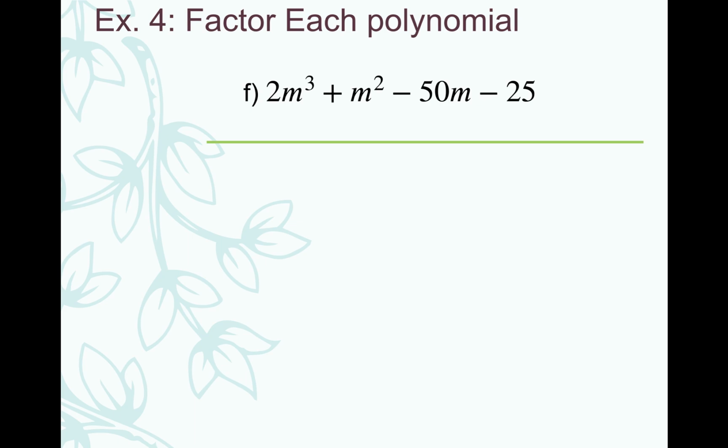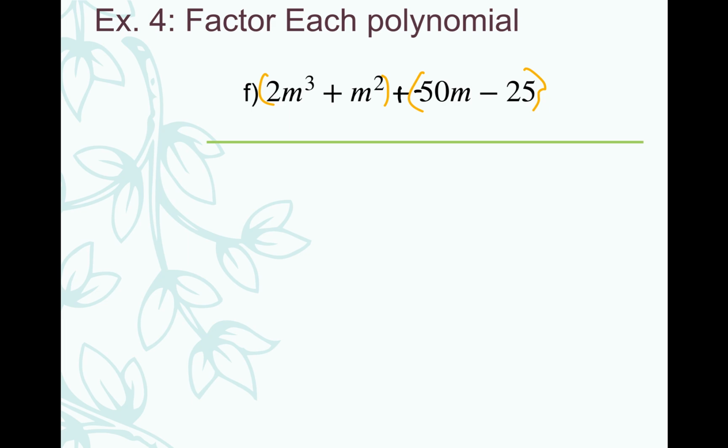The next thing we need to recognize is that this is a 4-term polynomial, meaning that we need to factor by grouping. So I'm going to divide it up into 2-term groups, and as I divide it up, we need to remember one quick thing, is this minus sign is really a minus 50m. So the minus sign can't be outside of the parentheses. Instead, I need to change this to a plus sign and change this to a negative 50, plus negative 50m minus 25, when I factor by grouping.